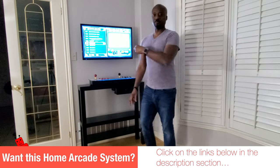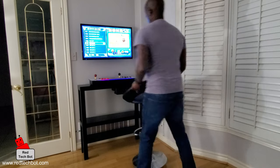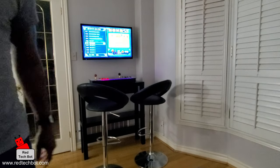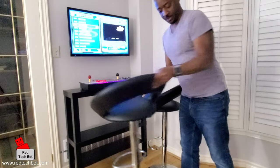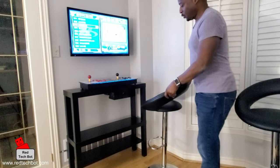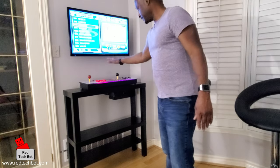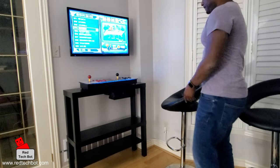There's two more things missing from this corner. Let me go get them. We need chairs. There you go. That's a complete system now. That looks much better. Now, as you can see, let me just move the chair to the side here. This is a clean install. There's no wires, all the wires are hidden. I even did behind the drywall installation of all the cables that go to the TV. So it's a clean, clean install.